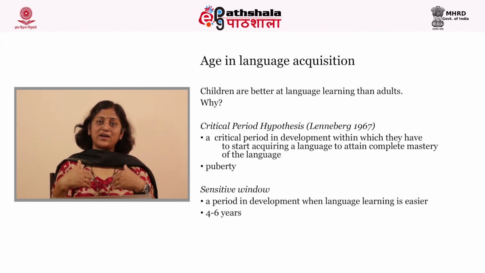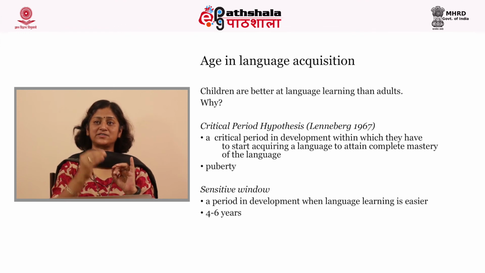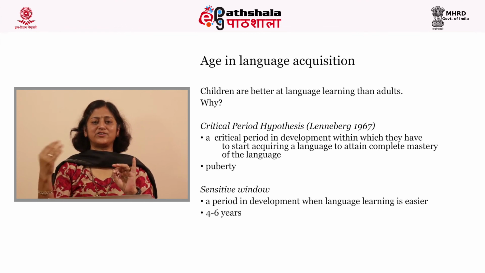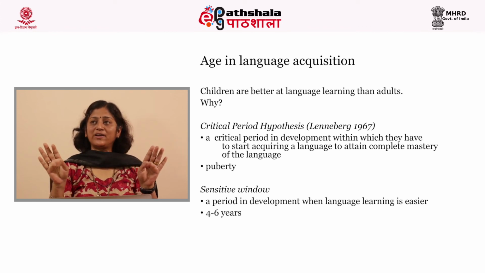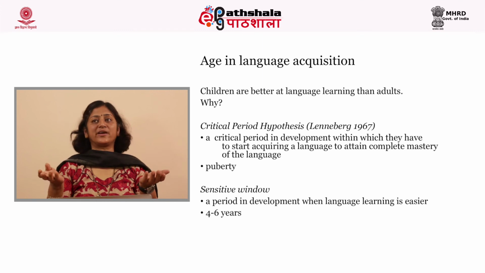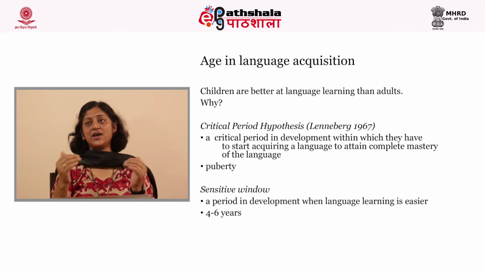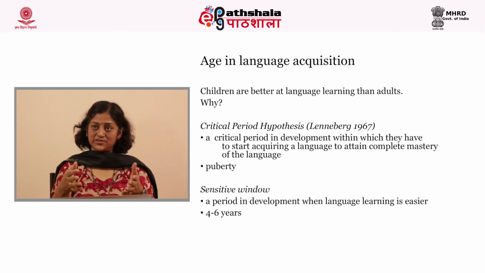On the contrary, there are people who believe that universal grammar is available for first language, second language, third language, fourth language. So it is completely available for all language learning, and therefore adults can also learn a language without any difficulty. The mind has no difficulty learning a second language. This is called the full access hypothesis.